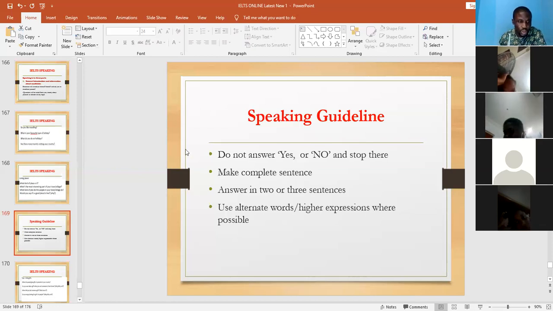So let me quickly run through it again. I started and said that the speaking is in 3 parts. The first part is just about the general introduction and information about the candidate. The examiner will introduce himself. After introducing himself, he's going to read out your information and ask you, what may I call you? Now, note, it's a conversation. They want to know how much you can hold a good conversation.